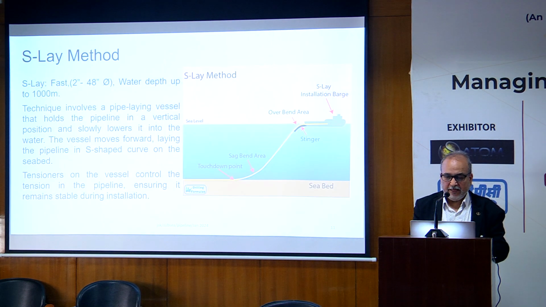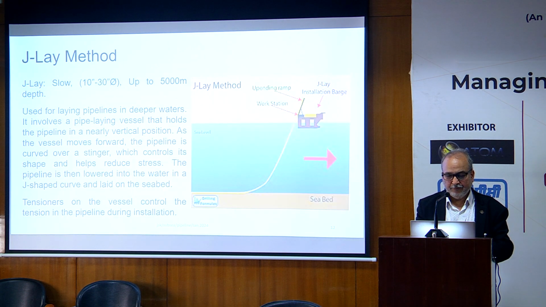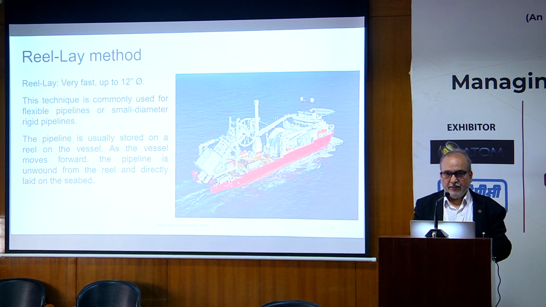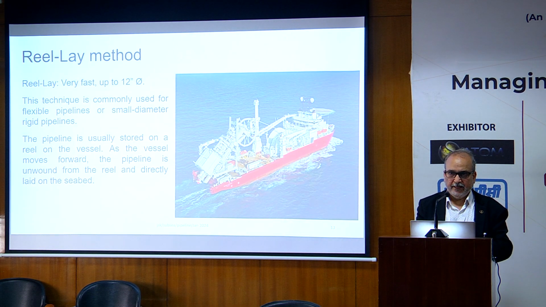So basically, for laying, we have different techniques for offshore. What we call the S-lay technique, wherein the pipeline is laid in the form of an S shape. Then we have the J-lay method. In addition to this, we have pipelines which are spooled on reels, and with the help of vessels, they are laid offshore.